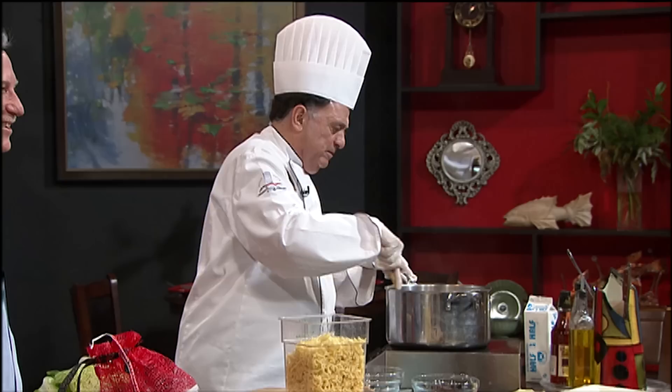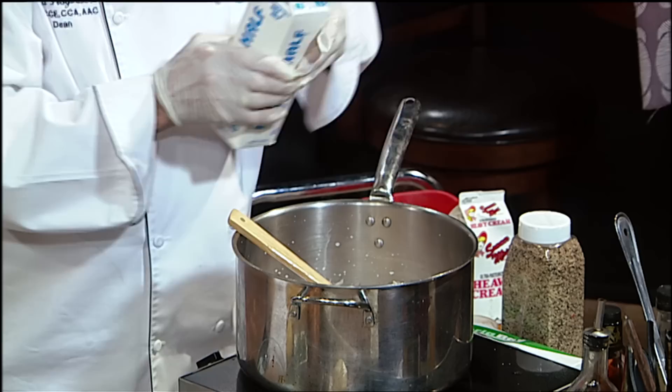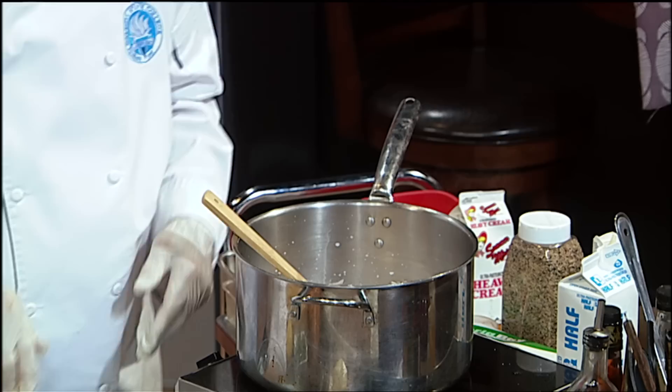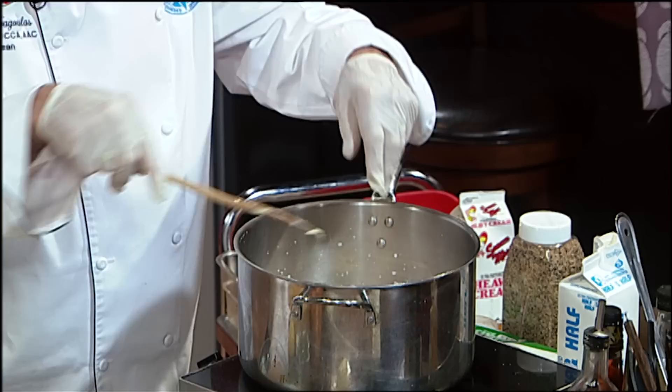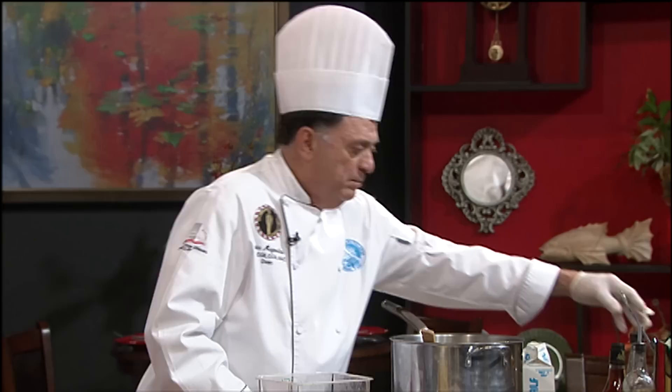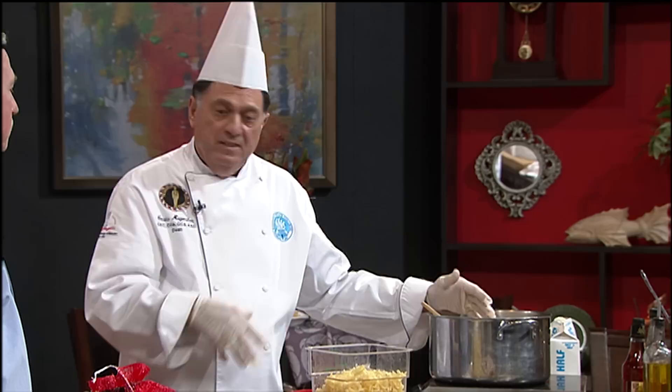I'm cooking this down until the vegetables get soft and clear. It's another simple dish. We want to accent this with the pecans. Now I'm going to add some cream — half and half. I'll put the butter in there. Would you rather I spray it or put the butter in? Everybody said butter. Now I need to get this good and hot — put your ingredients inside, get the milk really hot, then we're going to add the noodles to it and it's done.